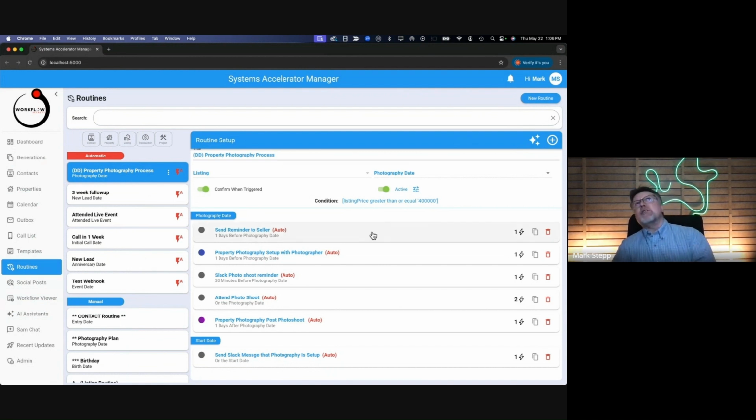A routine is really just a workflow. It's an action plan, depending on what software you may have used in the past. It gives you that ability to do the automations, the different things.